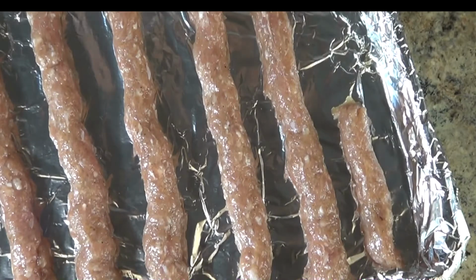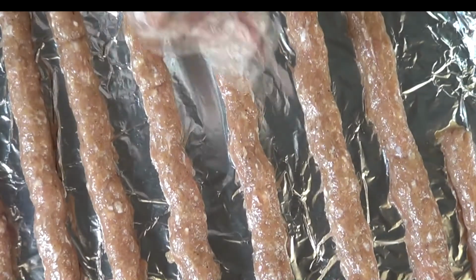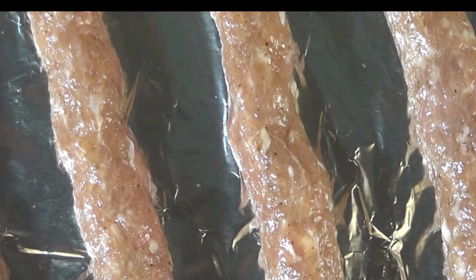First batch done. That little one, I'll probably make that for breakfast in the morning. How they look? Look pretty good, don't they? And see, it's the same size as my tube. We're good to go.